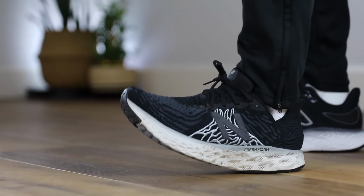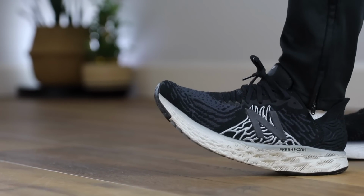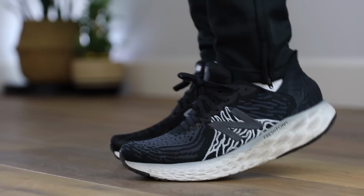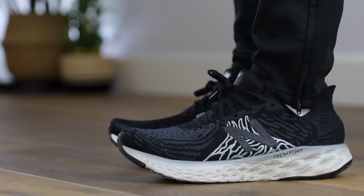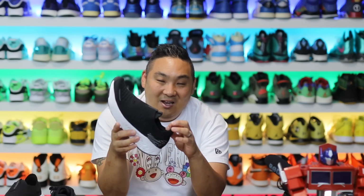I do wish it was softer around the heel. I'm thinking back personally to the 1080v10 and the 1080v11, how it had the heel cup that had the neoprene type material back here. A lot of people didn't really like that type of fit, and it might not even be appropriate for this shoe because a lot of people said it has a lot of heel slip with the older style, but I feel like it would feel so much better when you're sliding the shoe on.